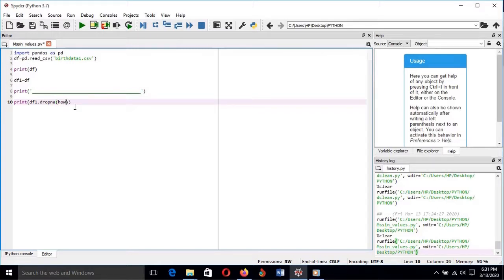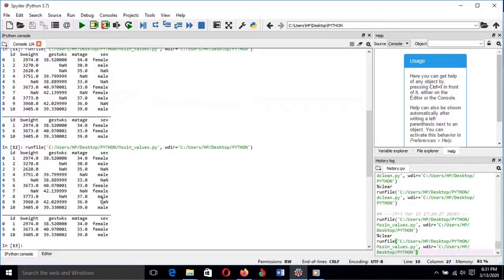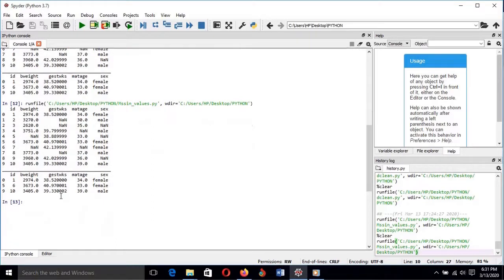If you command the drop function by telling it how equals any, it will drop any row with missing values. If you run it, you will see it has the same results as the previous one, because in our data these rows have 1 or 2 columns having missing values. So that is one option.